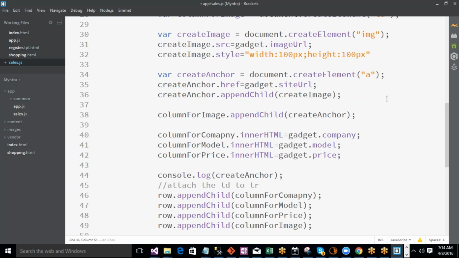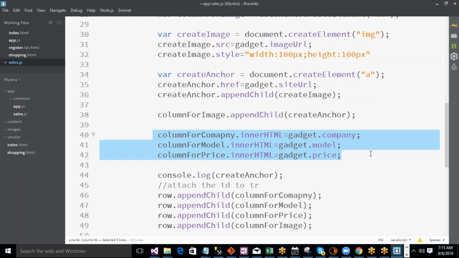Once I have created all these, I need to give the gadget details to each and every column of the row. So here I am adding the details of each and every property of the gadget, company, model, price, and all, for that particular column.